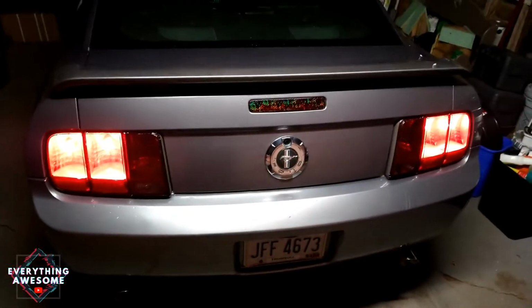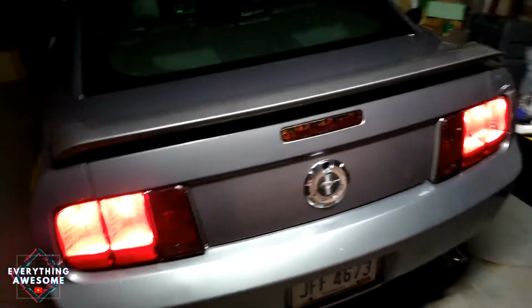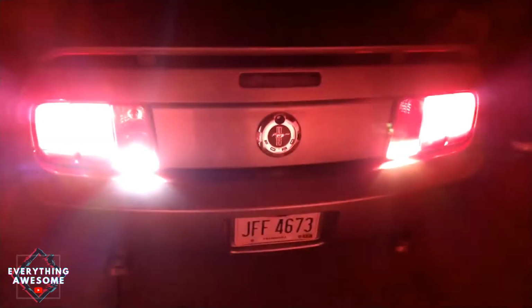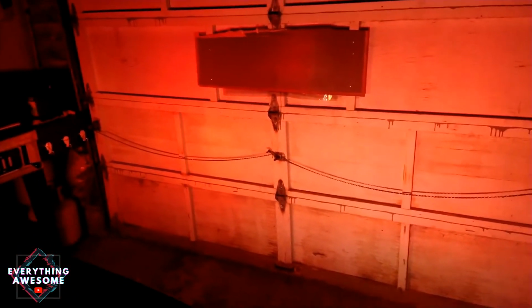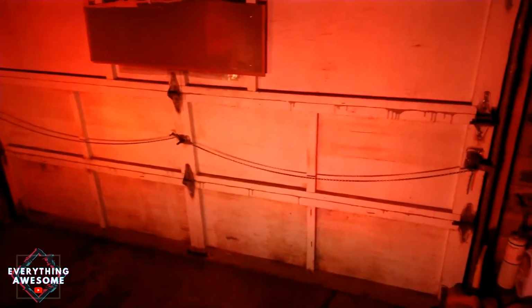Okay, so we are going to turn off this last light here. Go ahead. Oh, wow. Definitely you can tell that this one is definitely yellow, and this is nice and white. We're gonna look on the garage door. Now the camera is not really picking it up. I know that with the other new light in, it'll probably pick it up, but so far it looks pretty dang good here in person.